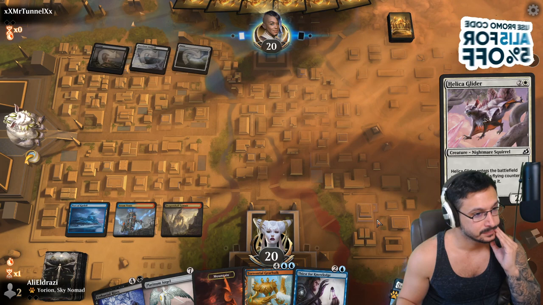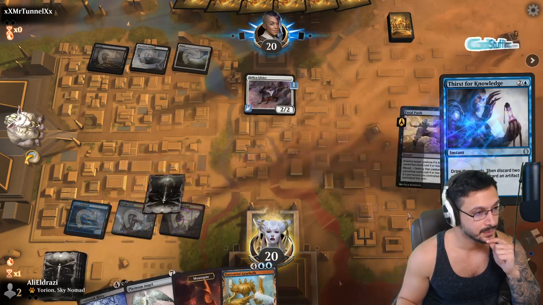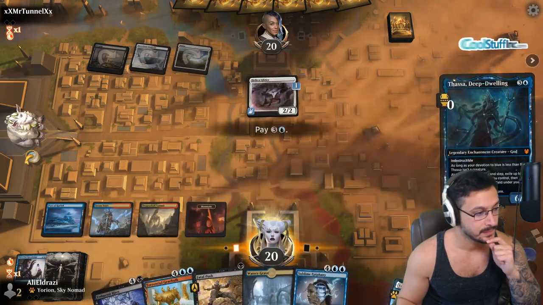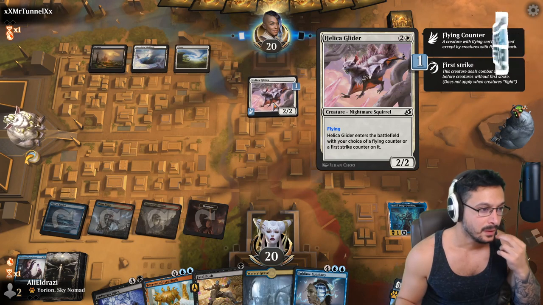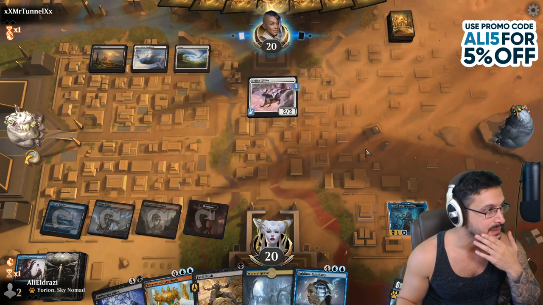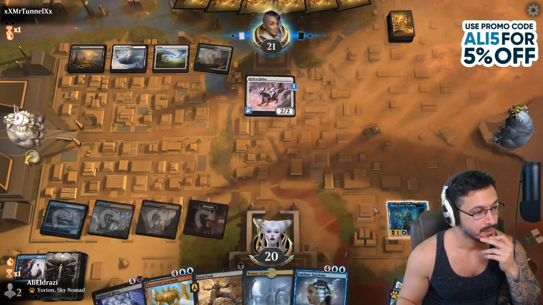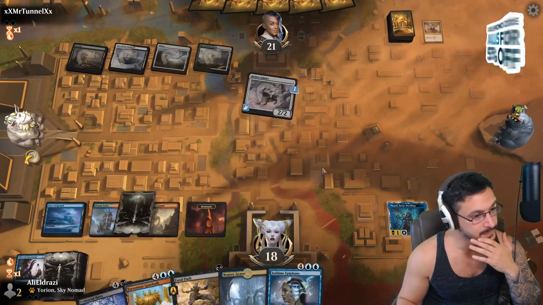That too? Oh no, opponent. Flying or first strike? Okay. I was curious if they're playing a snow deck when they played this. Looks like we're playing a newer player. It's indestructible. Yikes.